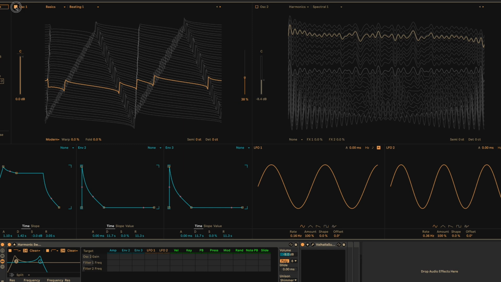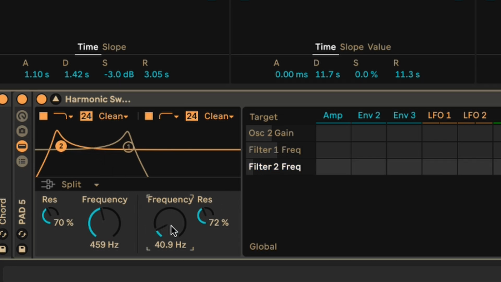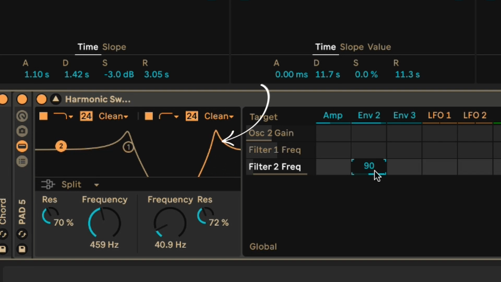So let's work on oscillator 2 first. Let's do the filter 2 frequency is envelope 2 at 90. So filter 2 frequency, okay, that's set to a high pass, and that's going to be envelope 2 at 90. And so that's going to sound like this.